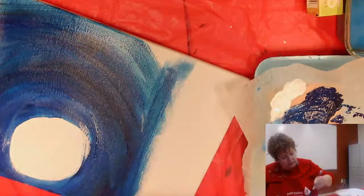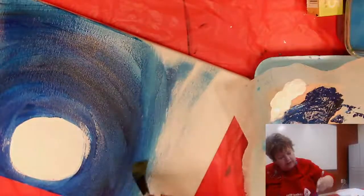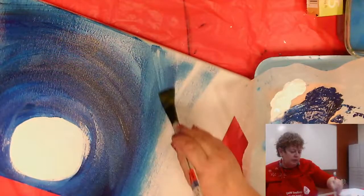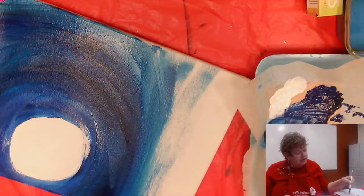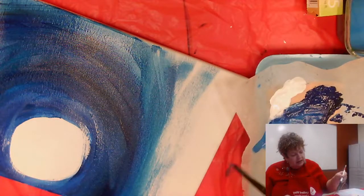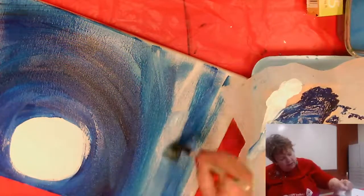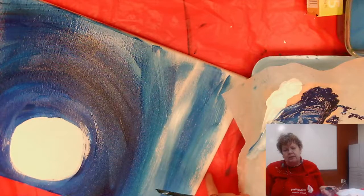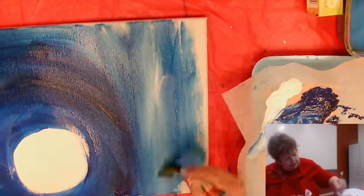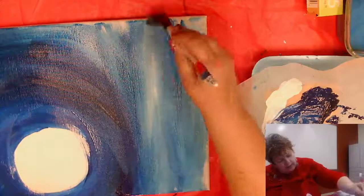And then what we are going to start doing down at the bottom here is taking the blue down. That's something that's in the instructions. So we're going to start taking the blue down into here. And it can be a fairly light blue, so you may want to add a little bit of your white to it, because this is where you're going to get the snow. So it's pretty much just a really quick background.